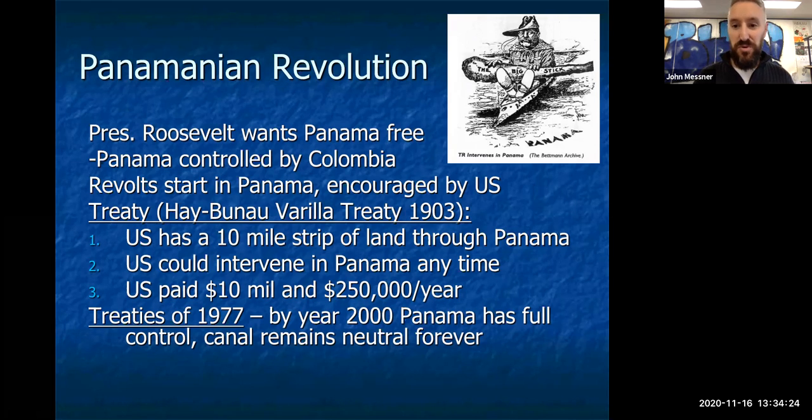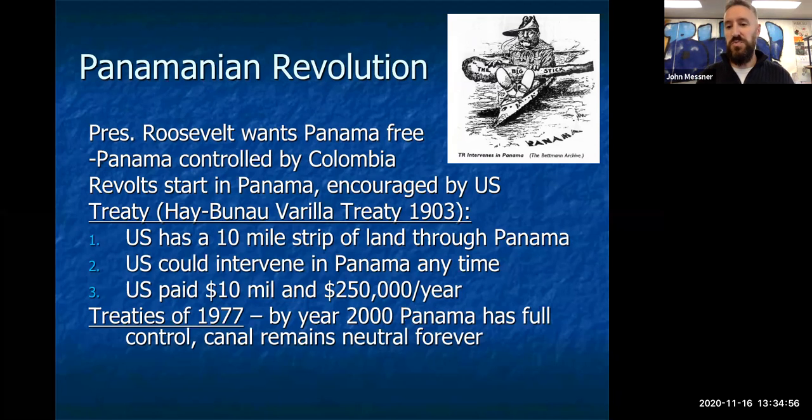I'm going to send support to these militias that are against you, Colombia, and they're going to advocate for a free and independent Panama, which they do. And so the Panamanians have a revolution. It starts in Panama, and we're going to encourage it, not necessarily with troops, but with financial aid and with weapons to these militias fighting against the Colombians and the occupation of Panama. And so they end up winning after a 2-year insurrection and rebellion. And so Panama wins its independence and becomes a democratic country, which, you know, we're thankful for.